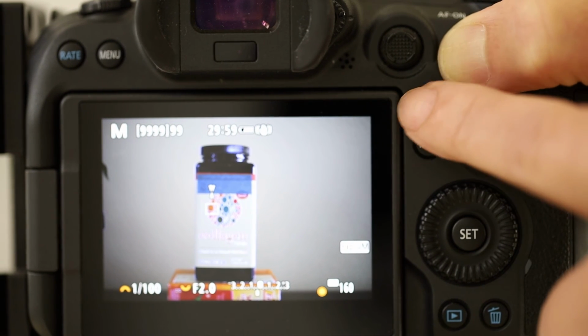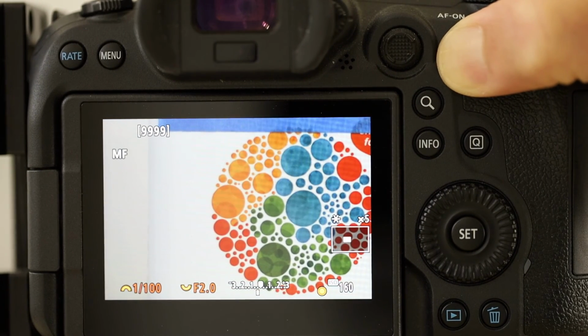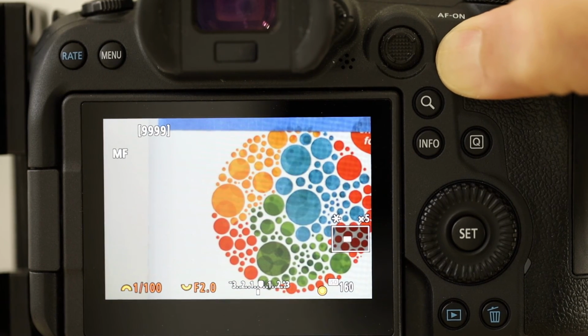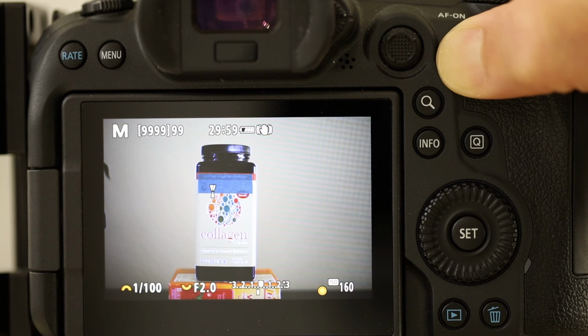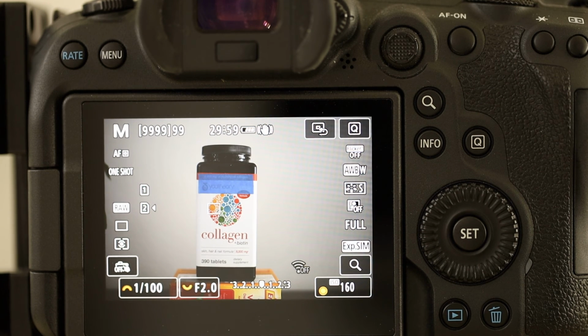Okay, and another interesting thing, for example, if you have this mode here, 5 times or 10 times, and after you take a picture, it reverts to the first option anyway, but you can't focus anymore, right? Because you already took the picture. But at least it will show you that. Okay, with that, we are done. Hopefully this is clear enough for you.